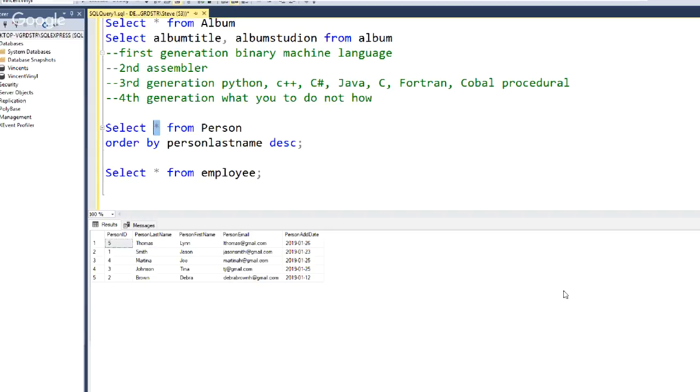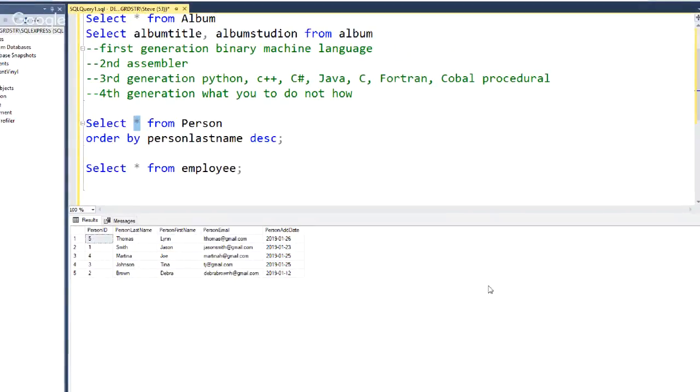But you probably don't want to do that in a programming environment, like if you were writing software to talk to the database, because one, this takes more processing time because it has to go in and figure out what the columns are and then return the columns. Secondly, if they've changed the database since your application last spoke to them, you might get back unexpected things. Whereas if you ask just for the columns, hopefully you just get those. Okay, so simple selects. I'm going to add a couple of other things.